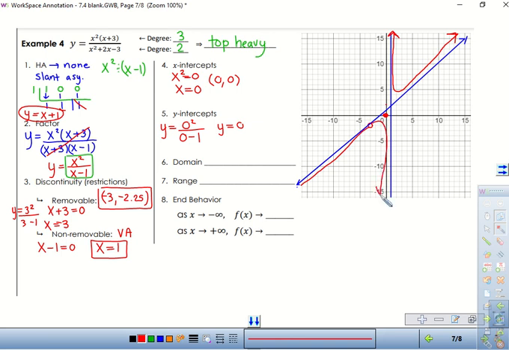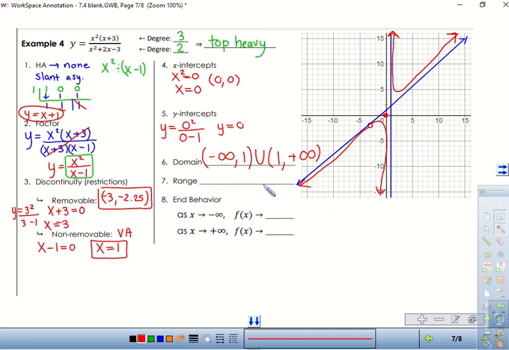And as you can see, we have our hole in our graph. And then we would determine our domain and range. So in this case, my function takes on every value except for where it touches the vertical asymptote right here. So that's going to go from negative infinity to 1, union 1 to positive infinity.